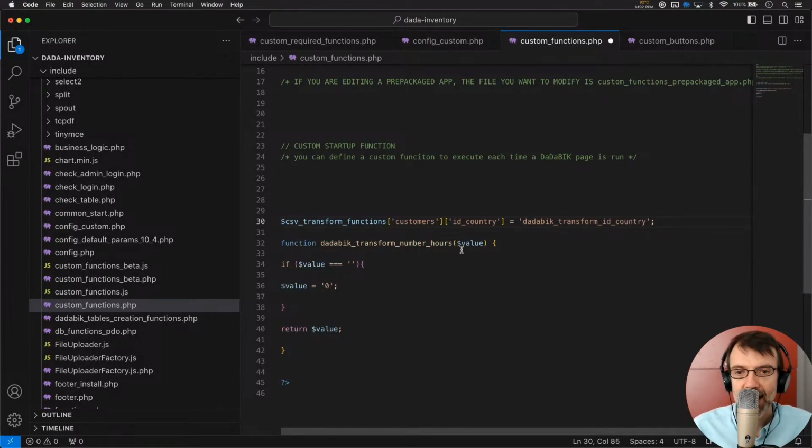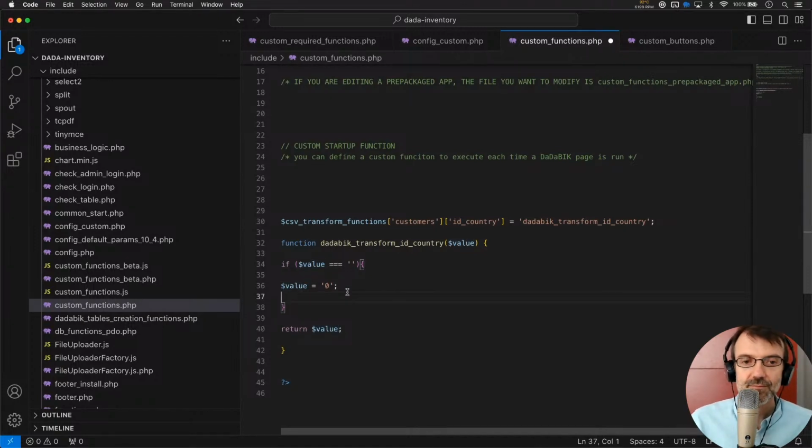So now I have to write this function that receives in input the value for each record in the Excel file. So first time will be Japan, second time will be USA. We need to return instead ID 1 and ID 2. Okay, how can we do that?